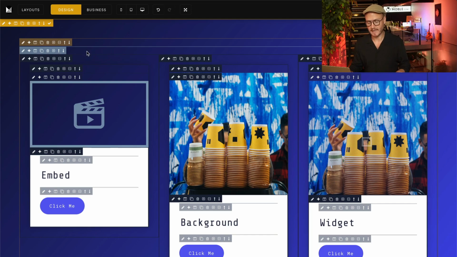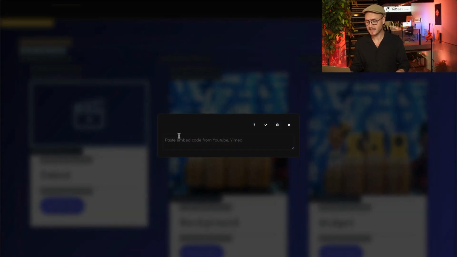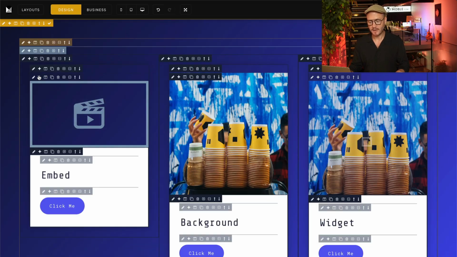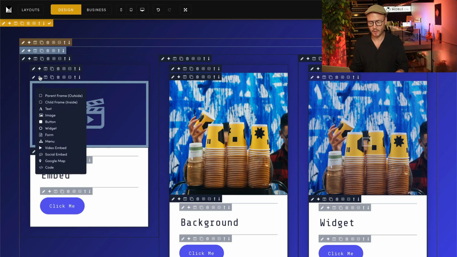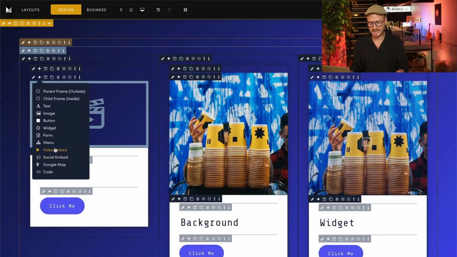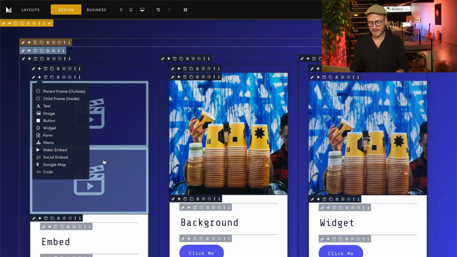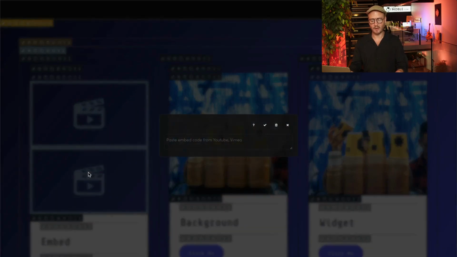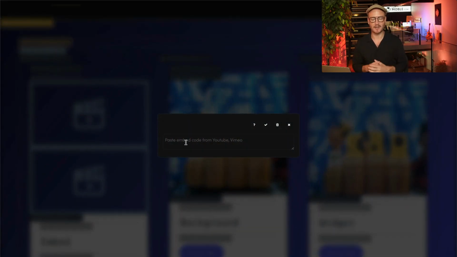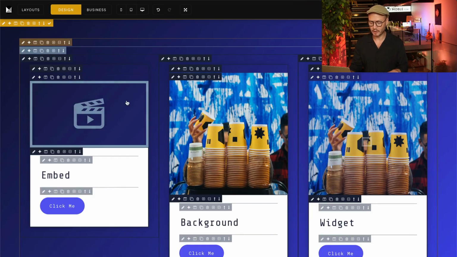So here in the editor, you can see I've got all of these videos set up for us already. I've got an embed, which you can see here. It's ready for me to drop in my embed code here. If I wanted to add a new embed video, I would go to the components and I would simply select video embed, and then that drops in the video now, where I simply paste in my code from either YouTube or Vimeo. So we will do that shortly.